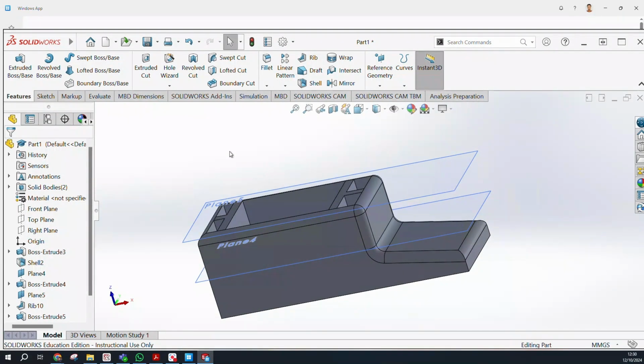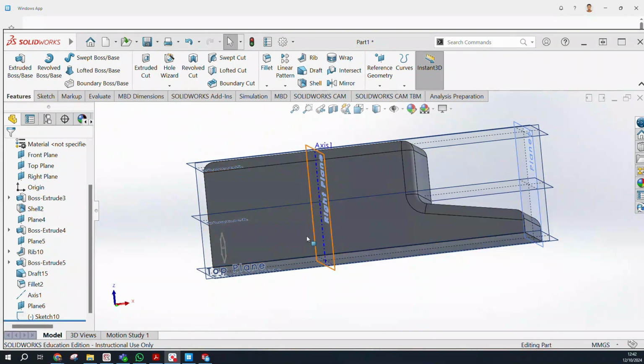What else can we do now is we can learn how to do, or we can also learn how to do revolve cut. So let's go, or we can do these in our next lesson. Let's start something, and then if we cannot cover it, we can do it in our next lesson. So let's do it.